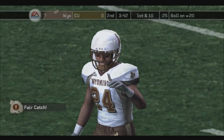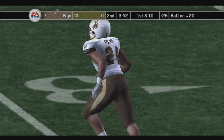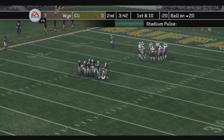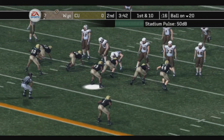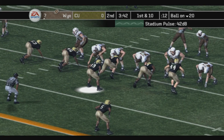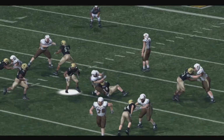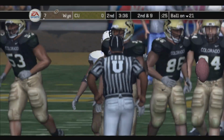Well, the offense couldn't get anything going on their last drive. Let's see if they can do a little bit better here. They'll go to work at the 20-yard line. First and 10. The Cowboys line up with 3 wide. It's the tailback. He's tackled at the 21-yard line. Not a yard, if any, there for the halfback.